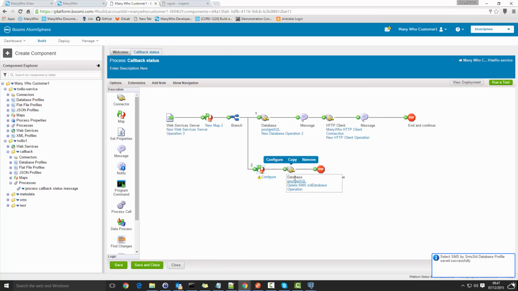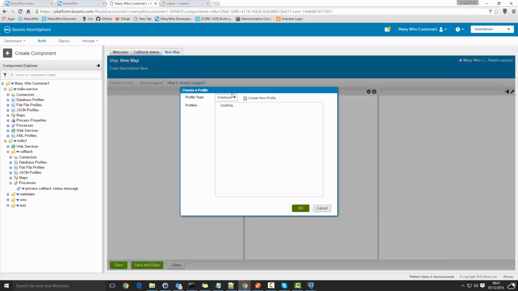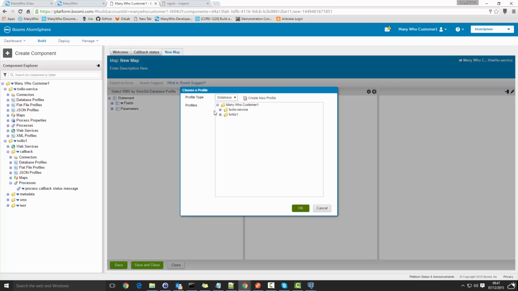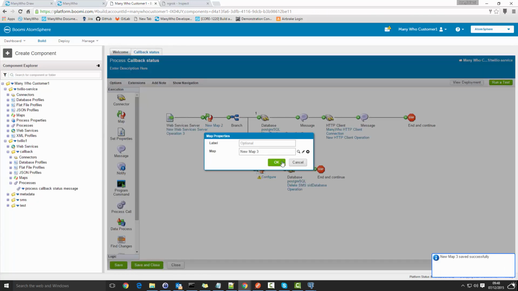And we need this delete. Select, and what we need here is delete. So we are going to do that.